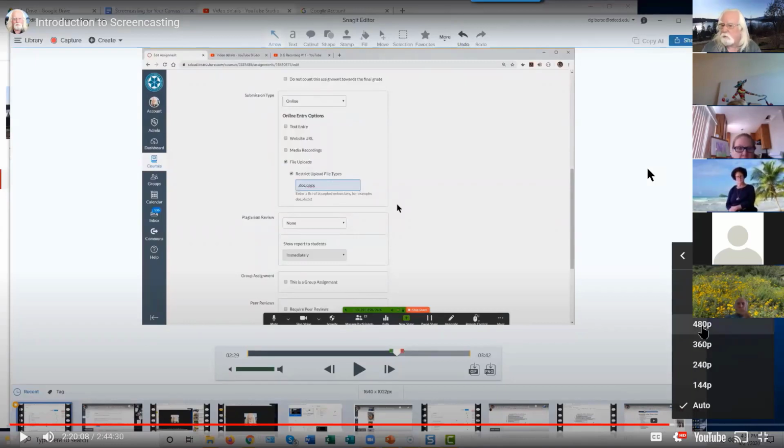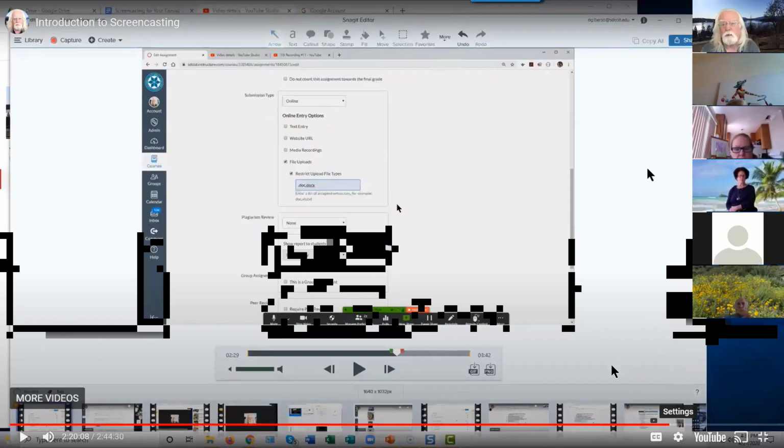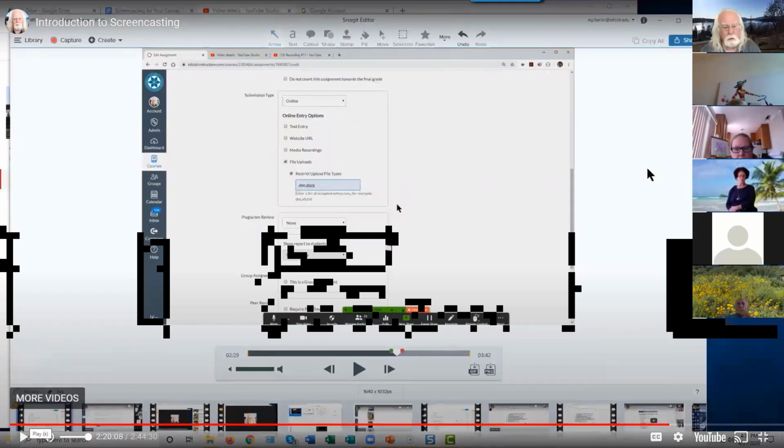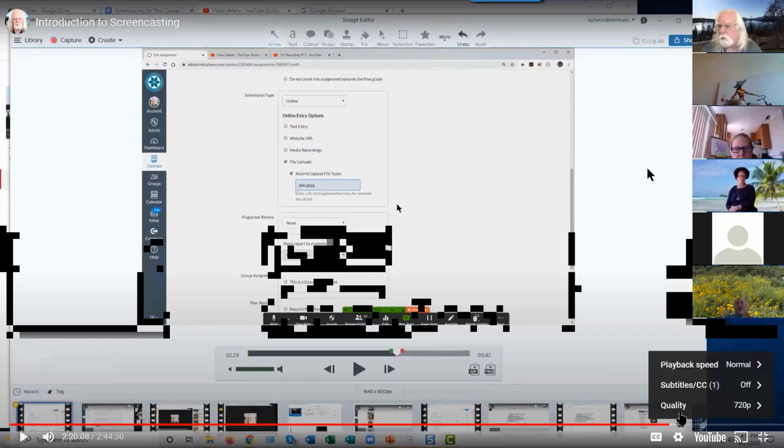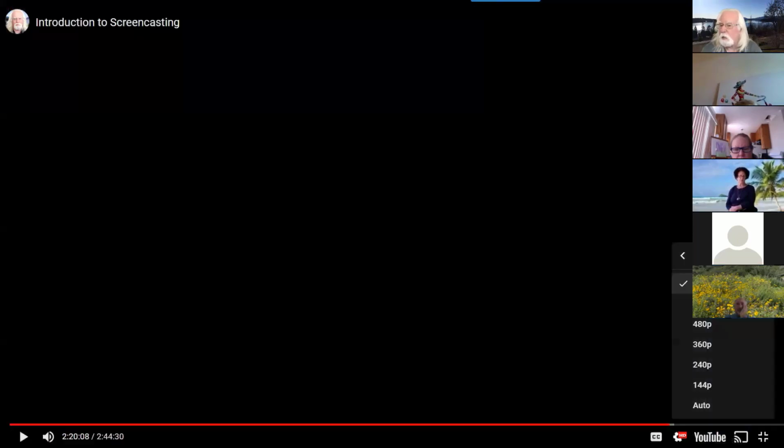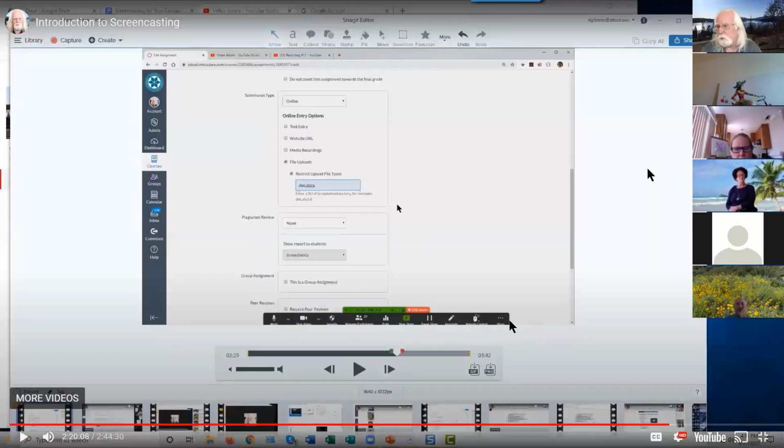But they can set it to some other playback resolution as well, which will, the lower it is, the less sharp it'll be. So usually they're going to want to go to the highest possible quality that they can support on their connection. If the video buffers a lot, if it stops and starts, then they'll probably have to select a lower quality.